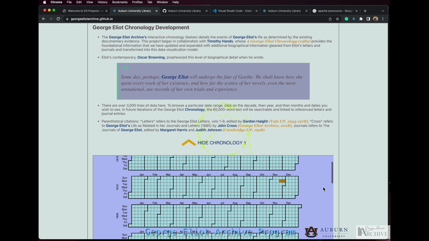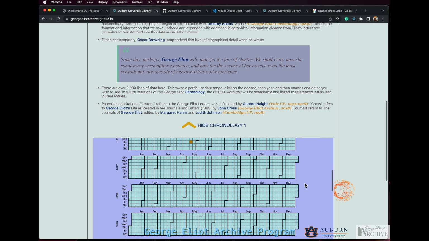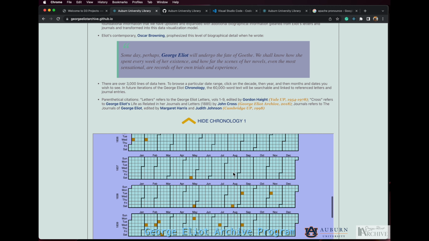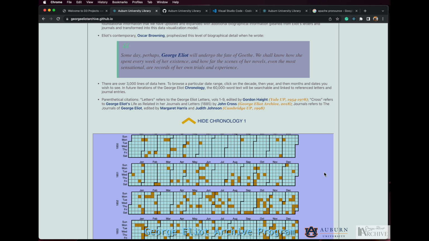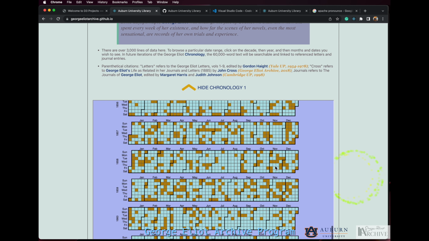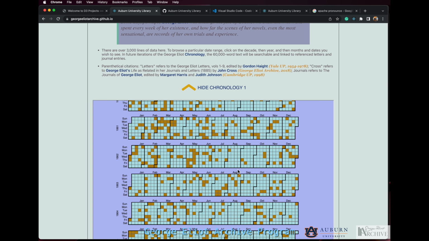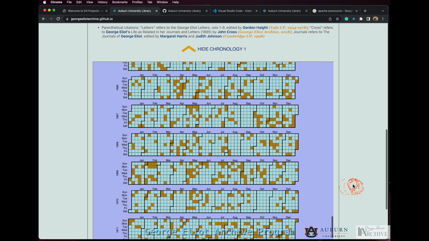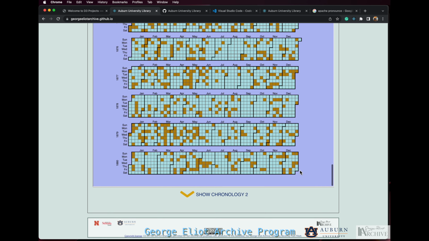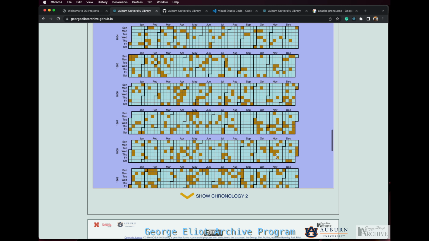We are using D3.js to visualize all the George Eliot events during her entire life. So it's going to be a bit straightforward.